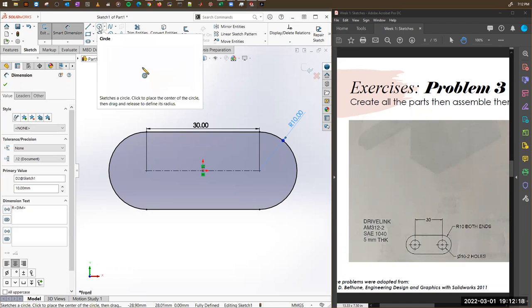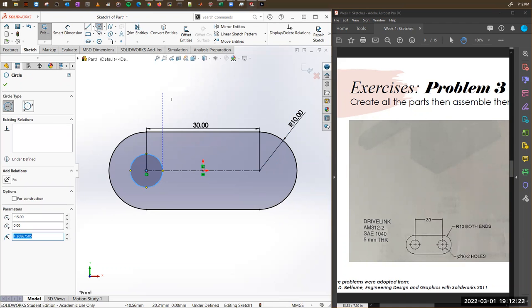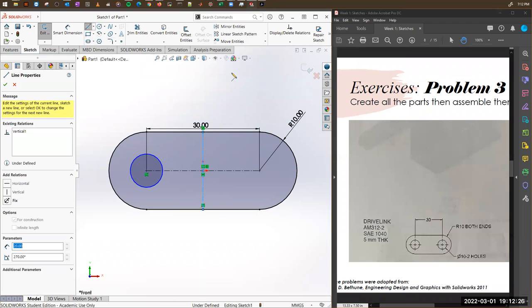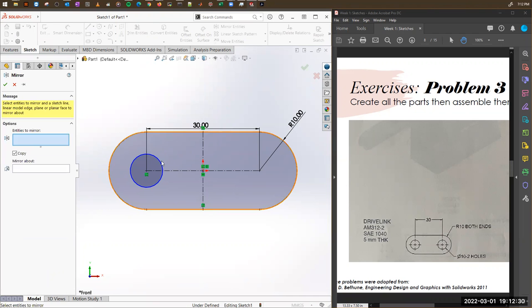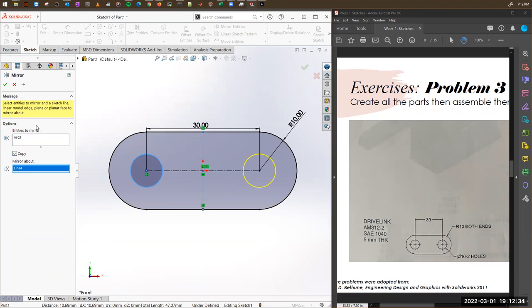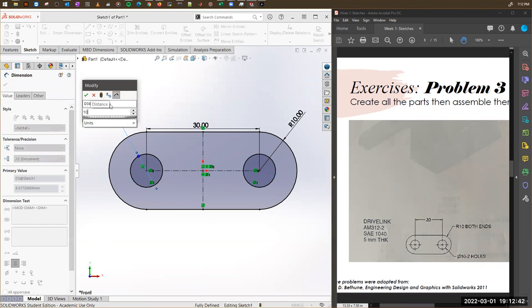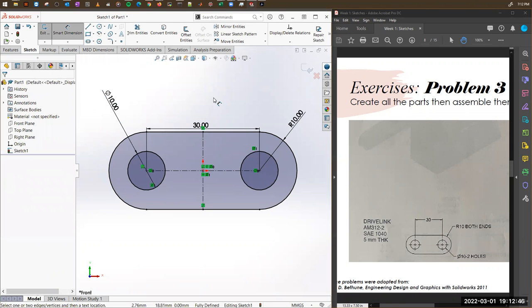So what we're gonna do is create this. I'm gonna use the center line here and do a mirror entity, as I like creating mirrors. And one easy thing about this is, if I adjust the radius or the diameter of this one, the other one will be adjusted automatically. So less work for selecting different parameters.